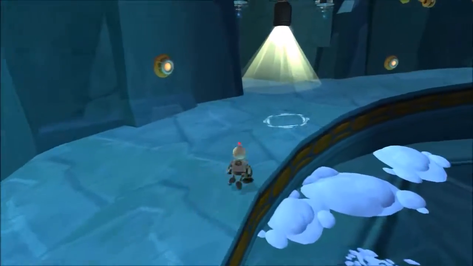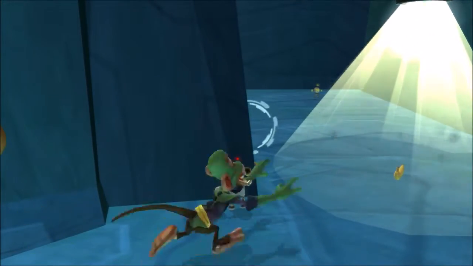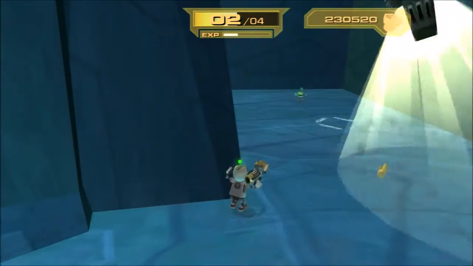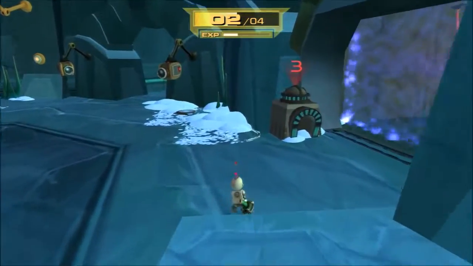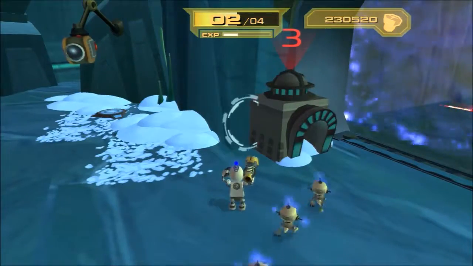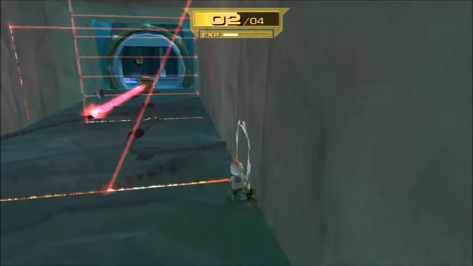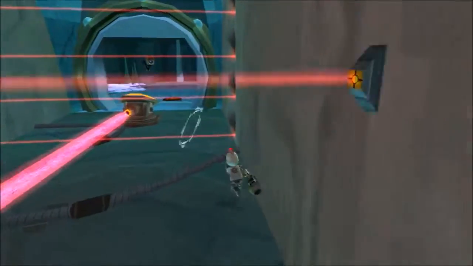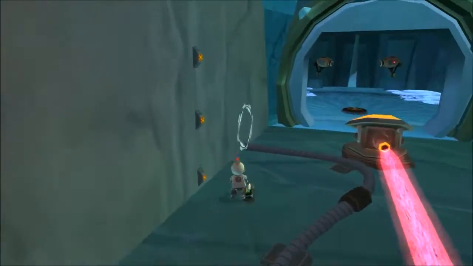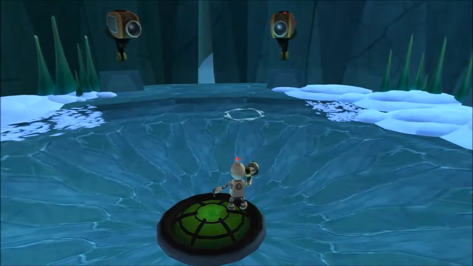Alright, I guess I gotta go use Scrunch again for this. For some reason, the little robots don't like to come up here. They get stuck. Yo, enter. Enter the door, says me. Okay. Woo! We made it! And now Clank just walks up.